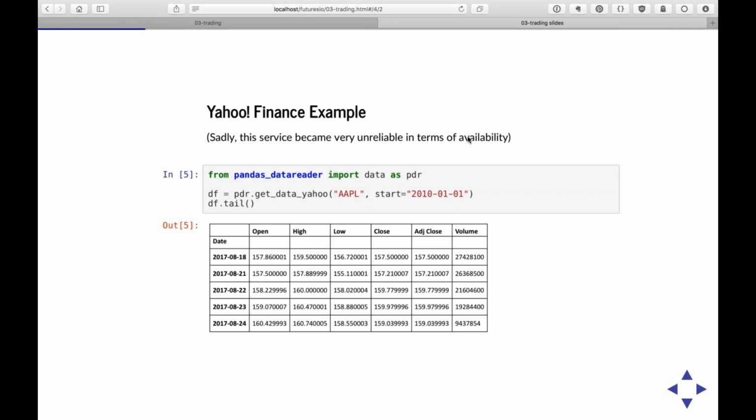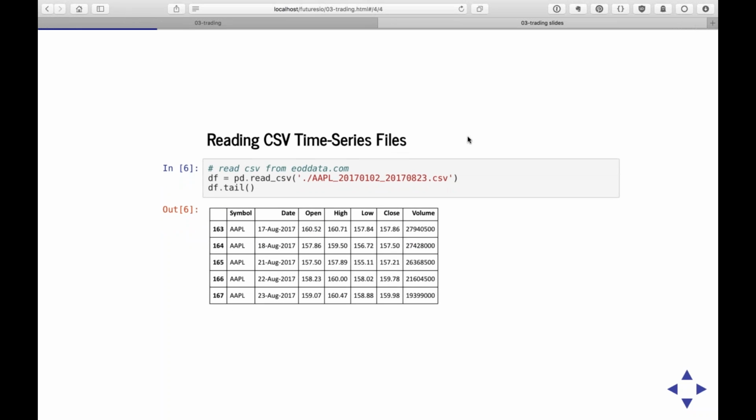So it's very unreliable. If it works, pretty great, the data is pretty decent, but if not, you always have stuff like Google Finance and Quandl, of course. So that's Yahoo. I'm not going to go into that any further because we've seen that in the previous webinars.